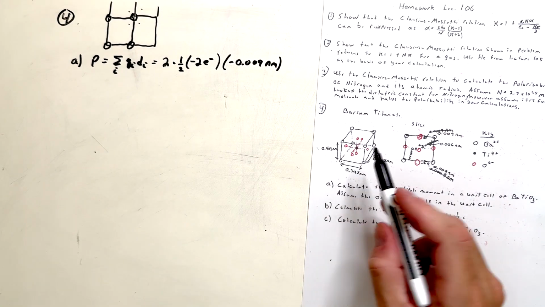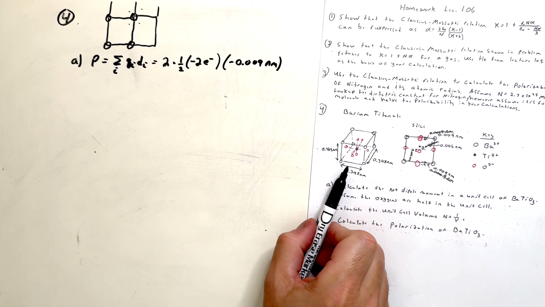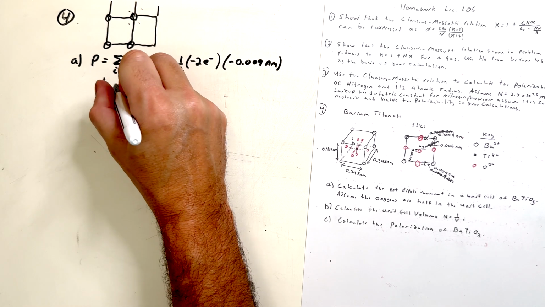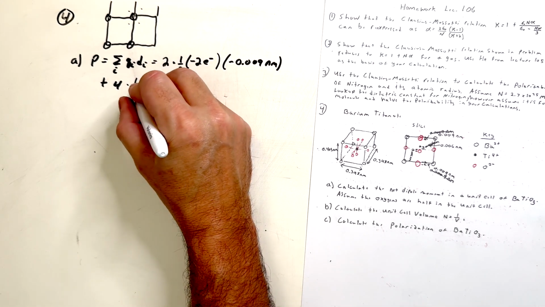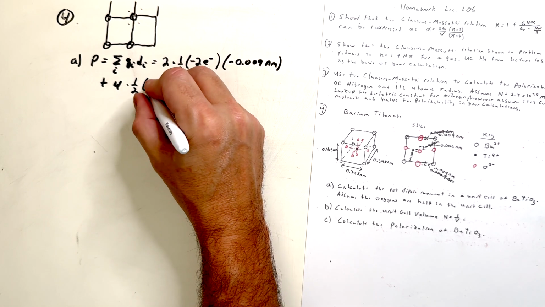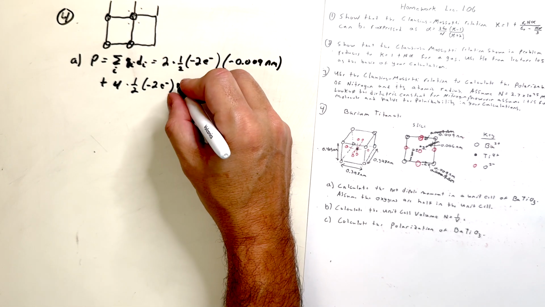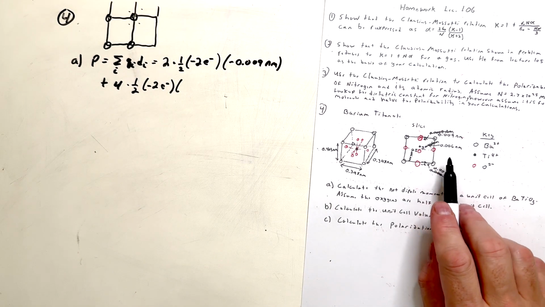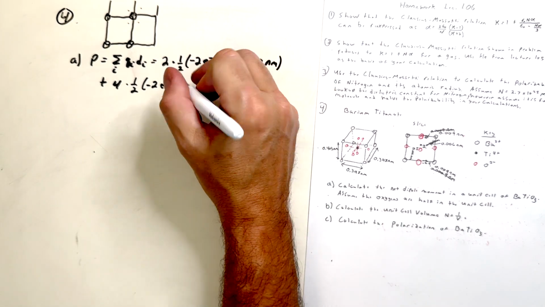Okay, then we're going to have the 4 oxygens going around the other 4 faces. So now I'm going this face, and then the front face, and then the side face, and then the back face. We have 4 oxygens. So I'll add 4 oxygens, also half in, and the charge on those is -2 electrons. And this time, however, the separation, if we look at the picture, we see that these are only separated by 0.006 nanometers. That's the displacement.